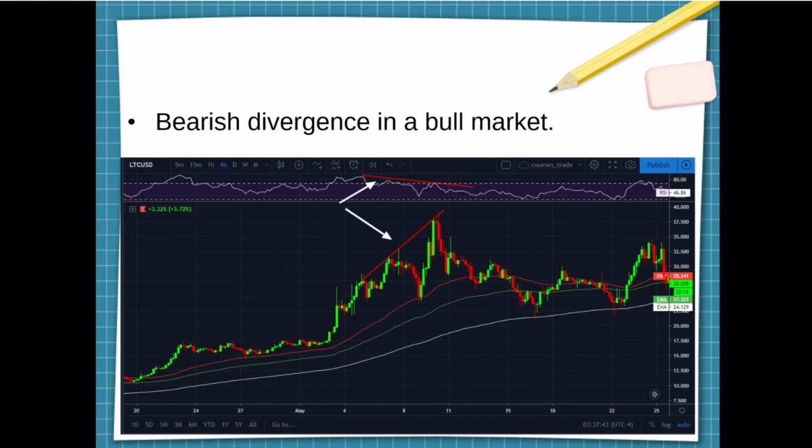Okay, you have a higher high on the price, but RSI is not doing the same thing. Now you can take the chance to short that, but the market could have stayed somewhere here and started going up again. See what I mean? So there's no guarantee that the price will go down, but you can wait for a situation to enter long on a retracement. Okay, you do not short that stuff.